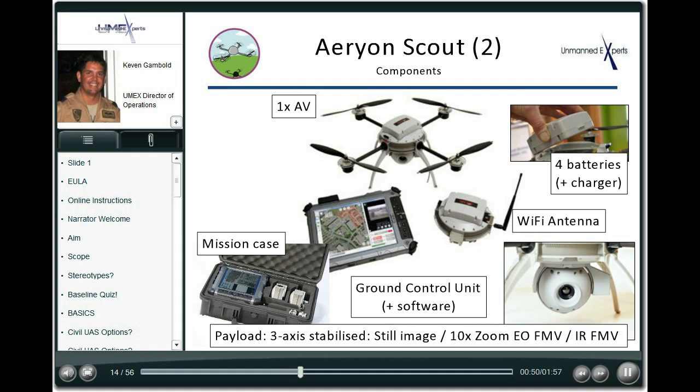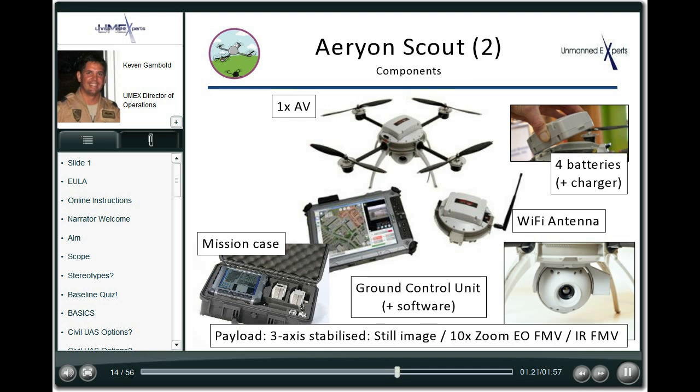We're talking about a local area, so no complicated data links. It runs purely off a Wi-Fi system, which is attached to your controller, your ground control unit, ground control software. So you have the antenna and what is effectively a tablet with its own indigenous software that's designed for planning the routes, for obtaining the video feed from the payloads. All of this comes in a mission case. And then, of course, you get your payload.